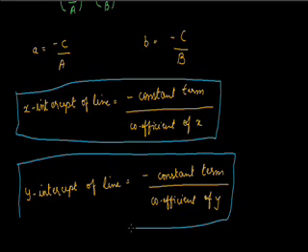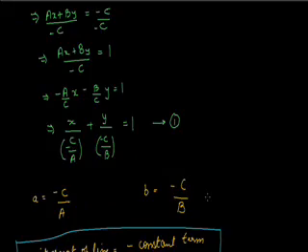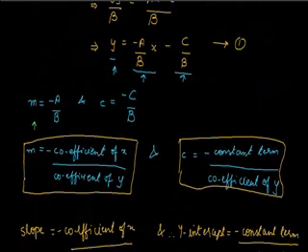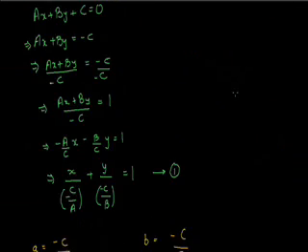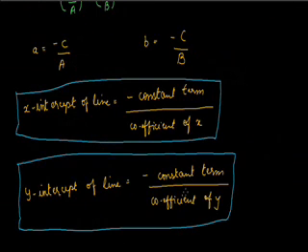Now, the y-intercept of the line is equal to minus of constant term upon coefficient of y. In the second case, we had calculated the y-intercept as this, and if you compare, in the first case also, you'll get constant term upon coefficient of y. So minus of constant term upon coefficient of y and minus of constant term upon coefficient of y, I'll get both the y-intercepts of the line as same in the equation. So from this I can say that this formula is consistent for both the cases.